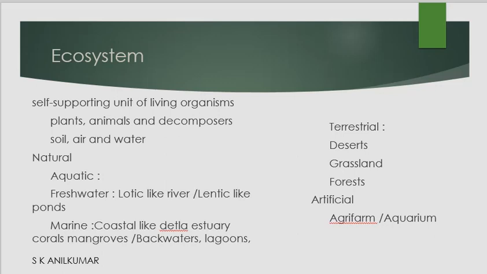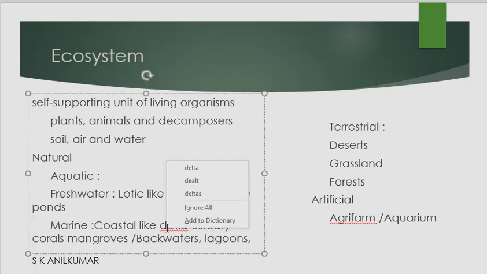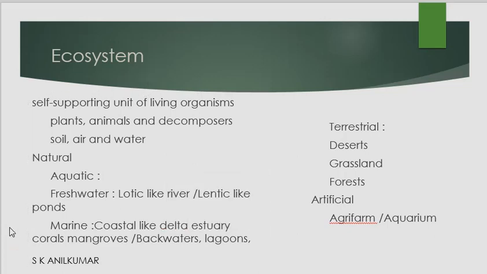Then we have a marine system. Marine system is what? These are not freshwater or inland water, but on the sea. So on the sea means what? On the coast, you will have a delta and estuaries and all. So there is a small relationship with the ending of a freshwater like a river or a glacier, but it is on the coast. It is mixed with the sea.